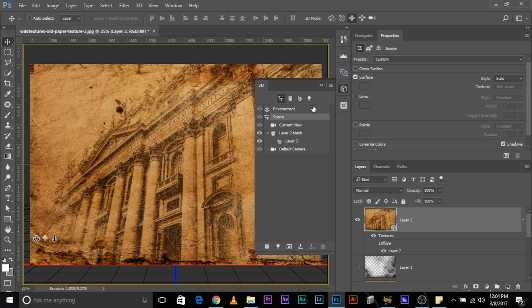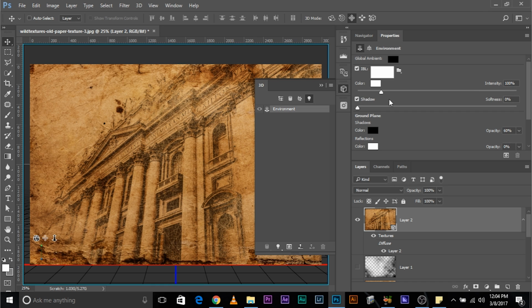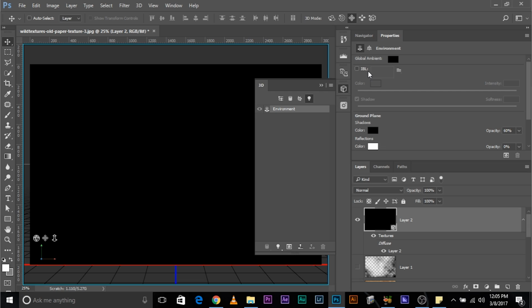Now the first thing that we need to do is remove the current light. To remove the current light, click on this light icon. See, the things are very simple. It's just very semiotic. Alright, so click on this light icon and let's just turn off the current light. So IBL, just check it out. IBL means image-based light. We want to turn it off and we want to add our own light. To add our own light, click on this light icon at the bottom and we want to create a spotlight.